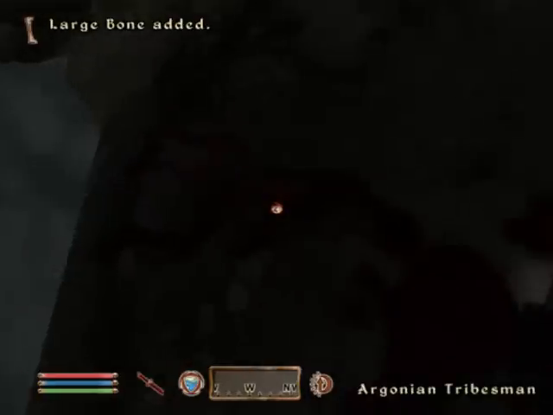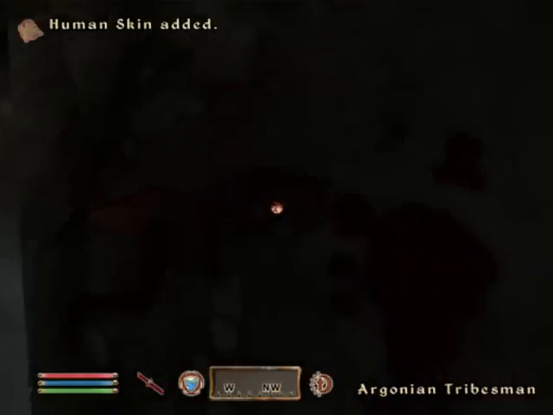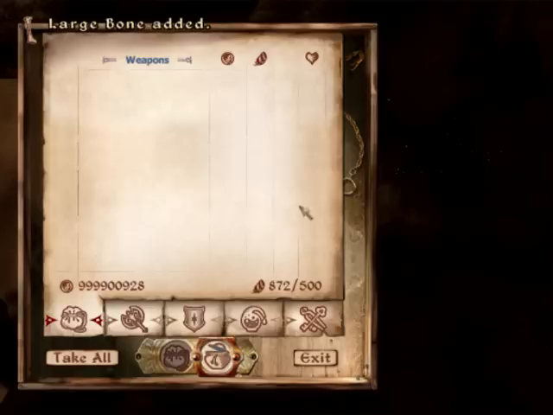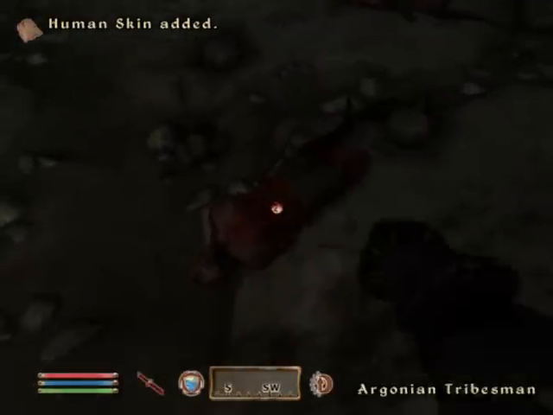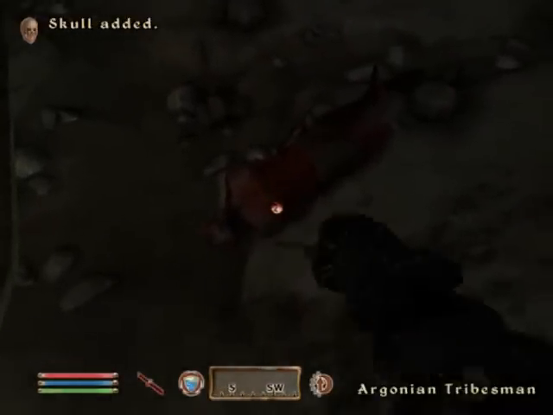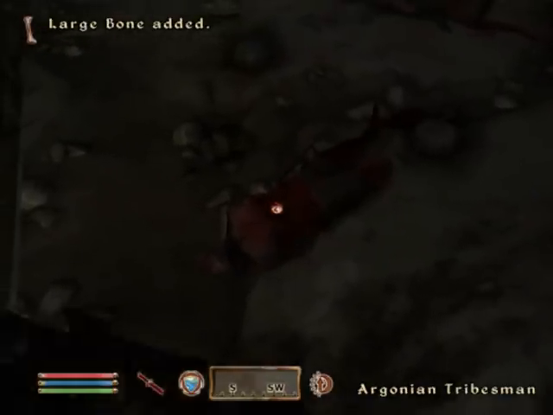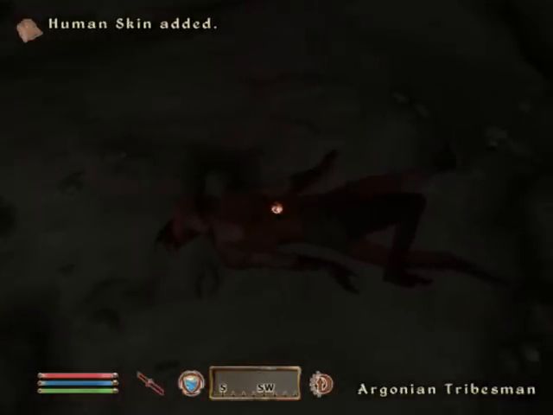And you get the bones now. It's only with this weapon, or weapons you buy, not the vanilla weapons. And also, you can get their remains as well, but with these guys, they have nothing because they're tribesmen, and they don't wear anything. But anyway, basically what you do, you just cut people up.